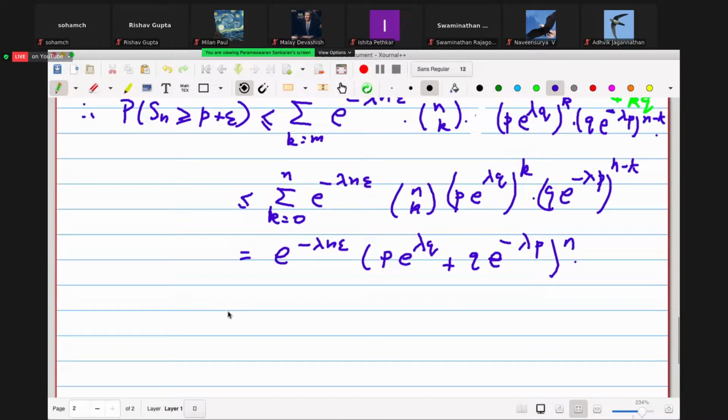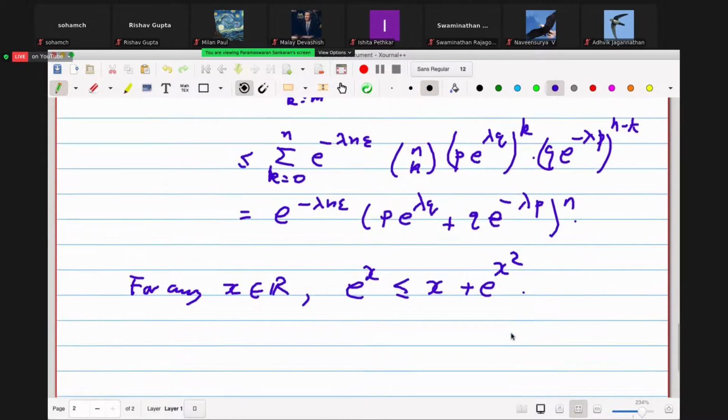And yeah, the next step is we want to replace this by something which is of course bigger than or equal to this quantity, but which will help us to make some simplification. And the thing to do is you consider this inequality for any x. I don't know if you people did this. For any x in real numbers, what is the inequality? E power x is less than or equal to x plus e power x square.